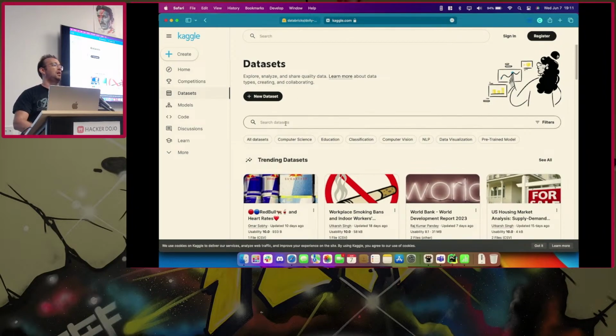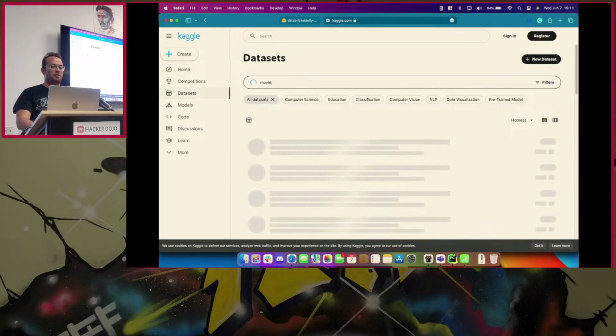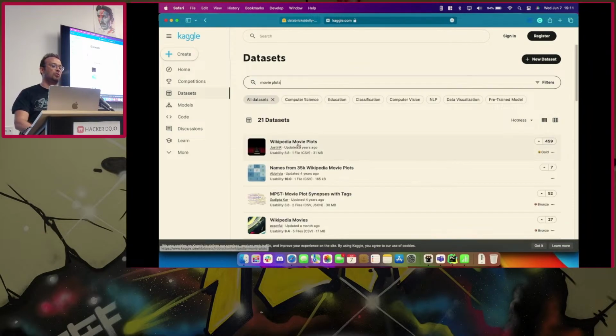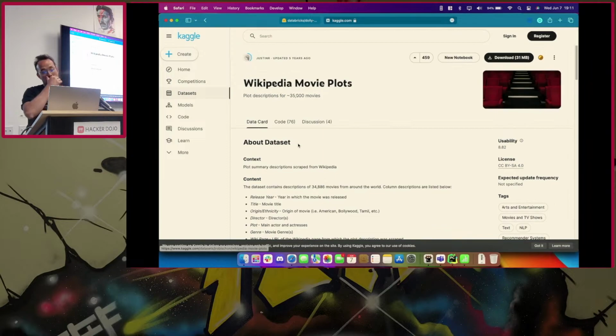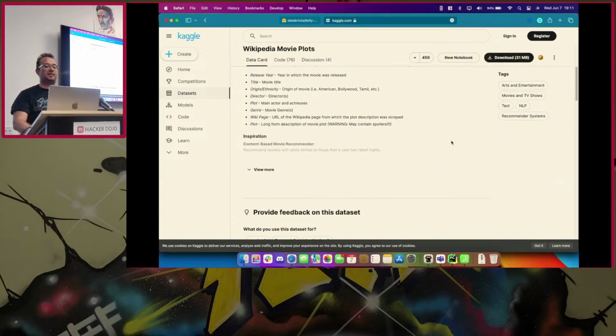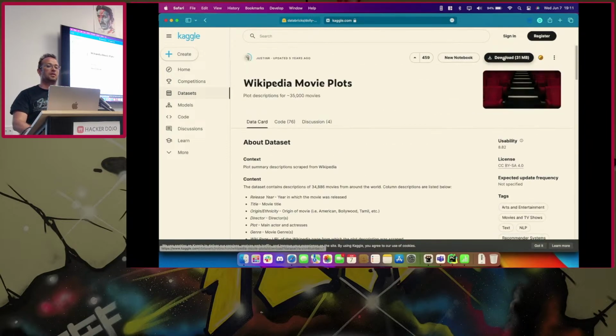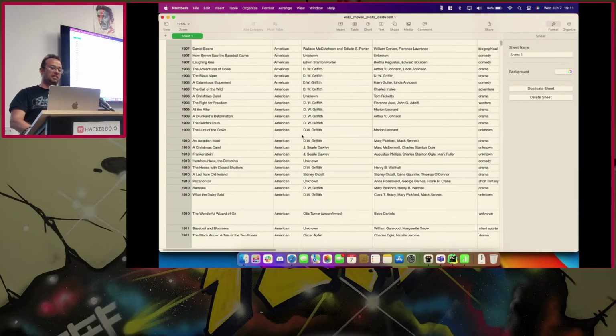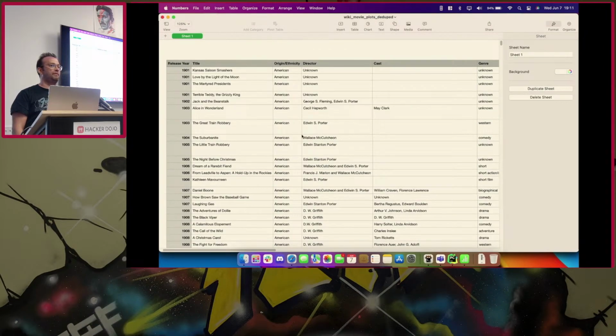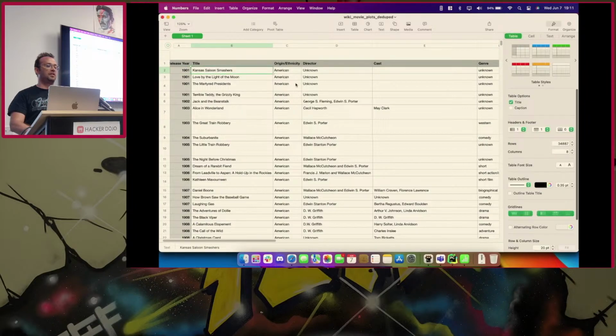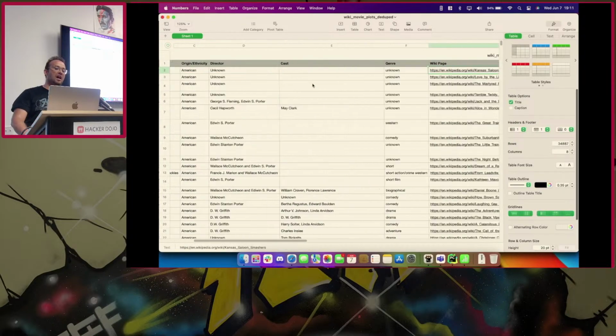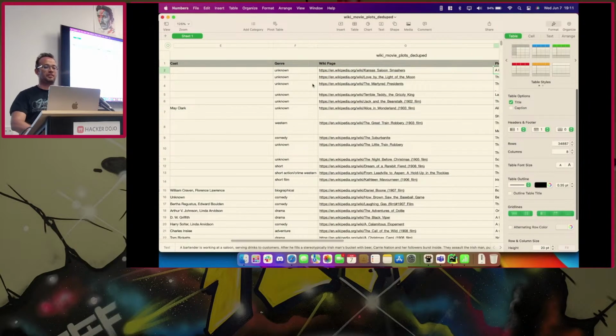And you can find a lot of public datasets here. The one in particular that I'm using today is called Wikipedia Movie Plots, which is basically, you click download here and what you're going to get is this comma-separated values file with the year, the title of the movie, where it comes from, who's the director, who's the cast, etc.